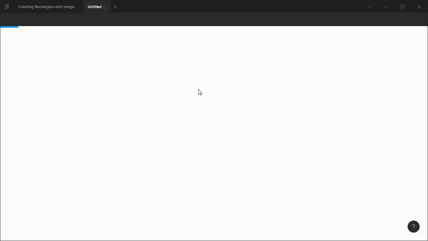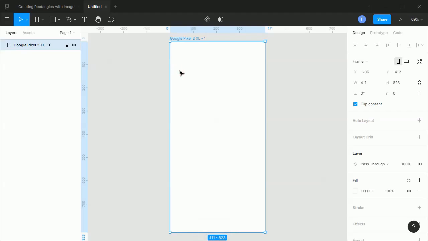Once you have done that, you see a screen that is loading, and this is how the screen looks like. So let me introduce you to what you see when you have opened a new file with one sample screen over here. Each screen that you create here, they call it a frame.